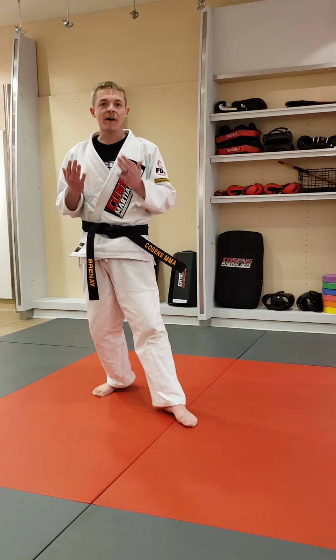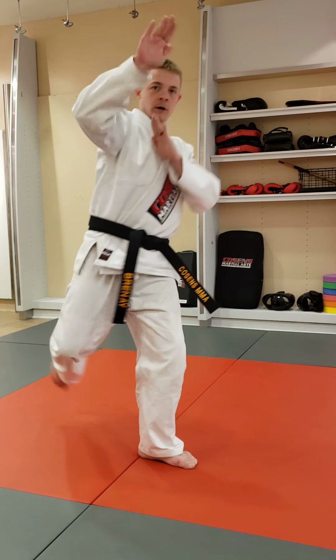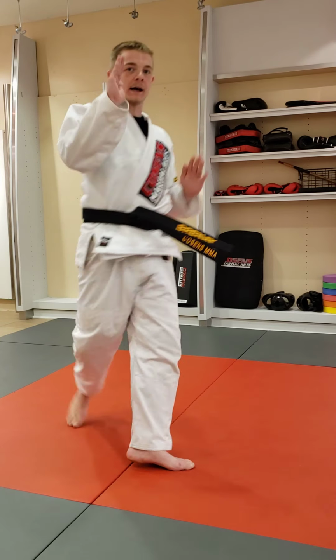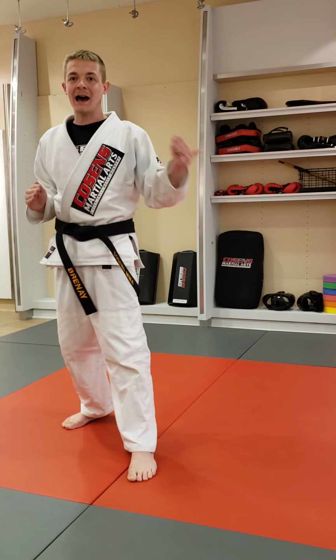For instance, if I throw a rear kick, my rear hand goes back and my lead hand actually comes up across my face. I actually keep my lead hand up while I kick. So even if I throw a lead kick, I'm always keeping one hand up when I kick.